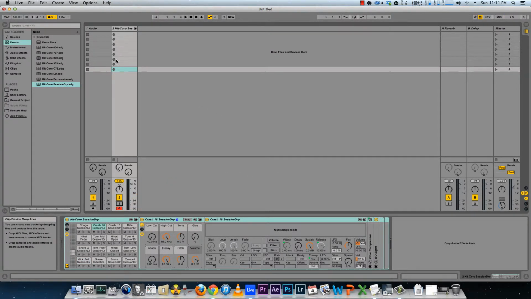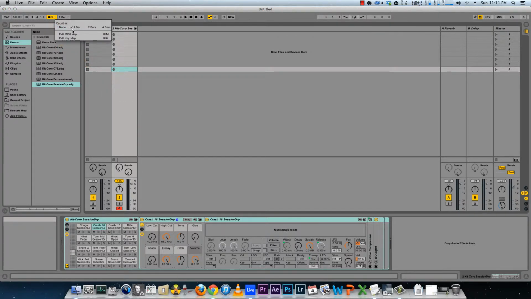So now that we have our instrument, the first step we gotta do is make sure that we have good timing. For me, I personally just set it to 90 beats per minute, and this is basically a metronome. It's always good to have a metronome on when you're recording because it keeps the timing, and it's usually impossible to be perfect on timing. So it's good to just have that on.